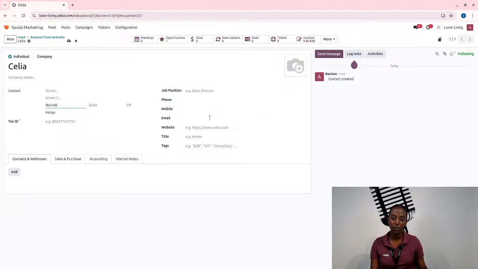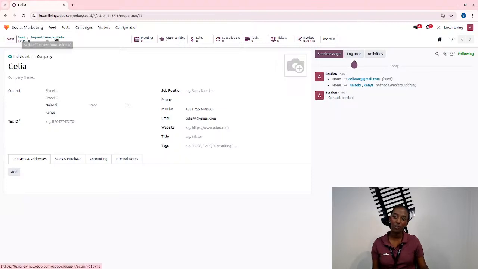We also got her email address, which is celia44@gmail.com, and we also got a phone number, which is +254 07. Sorry, we can create just one. Okay, and let's save it.